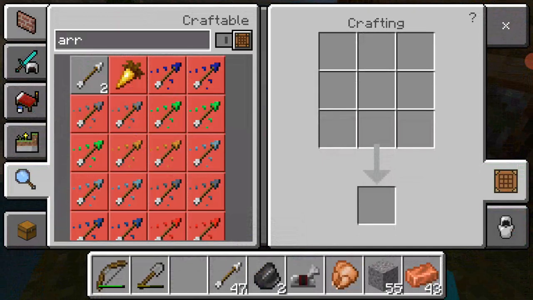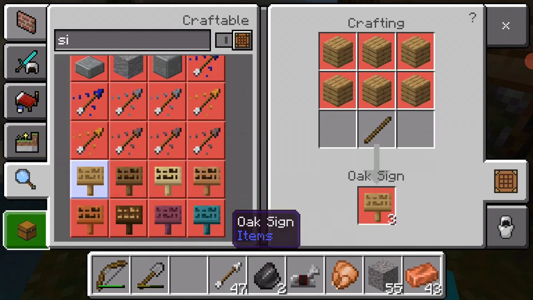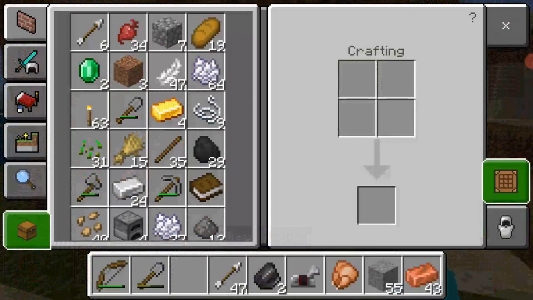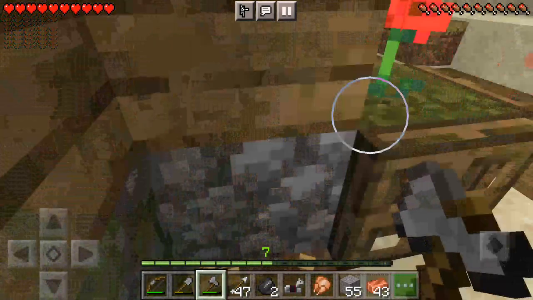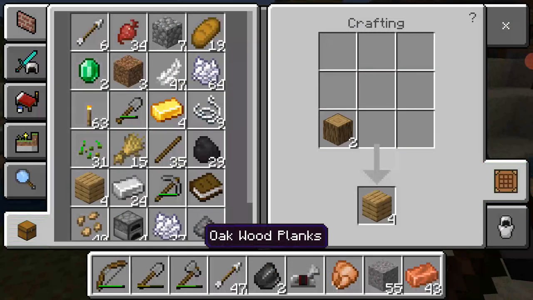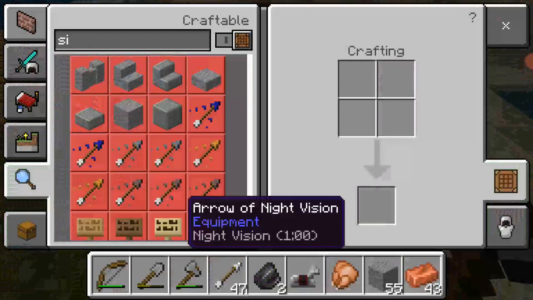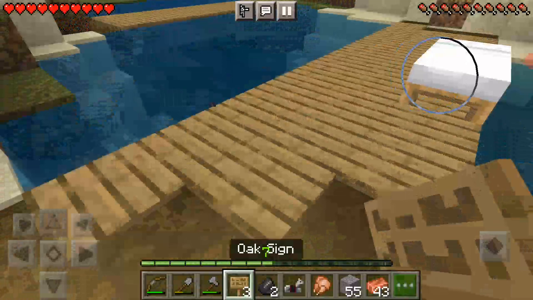Search sign. Let's see if we can make a sign quickly. Sign. Oh, darn it. Let's just do quick and easy dehousetation. I don't even know if that's a word, but I guess it is for me. Let's just get some oak logs. Search sign, let's make one. Where did my sign go? Search. I need to show you this really quickly, and it's really interesting.